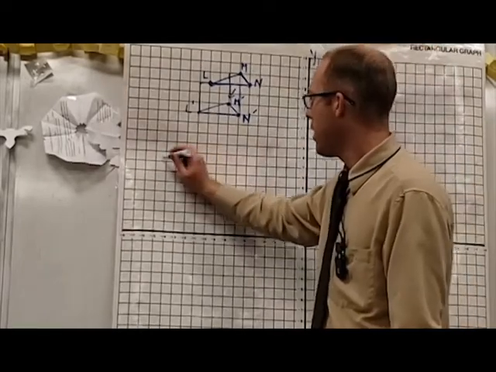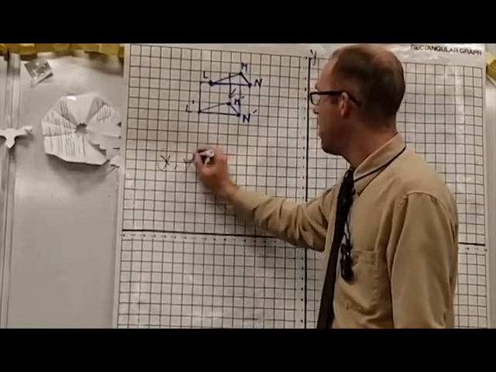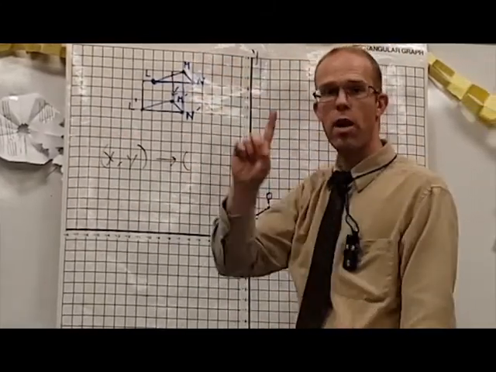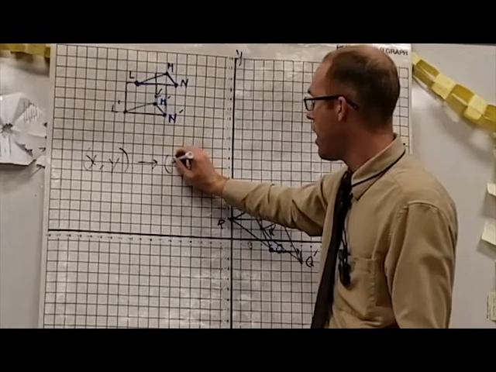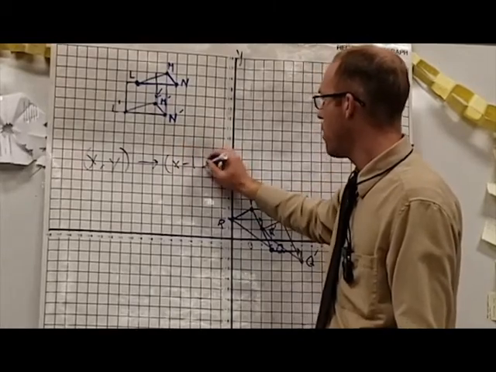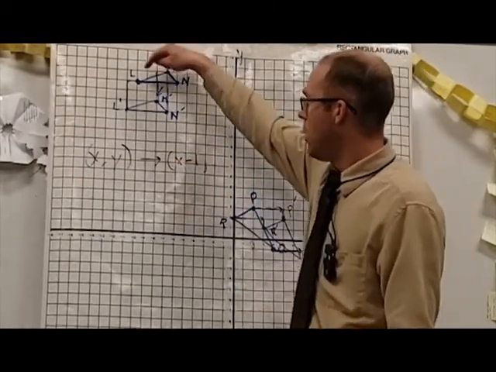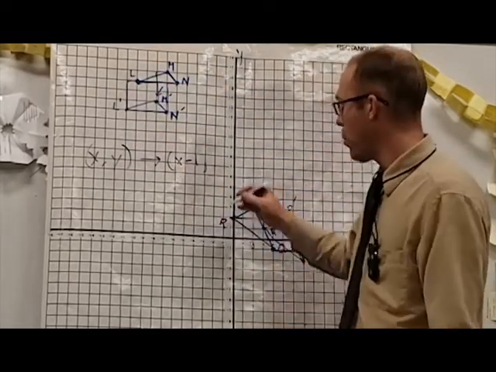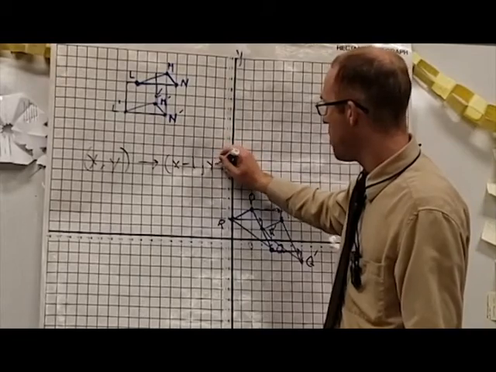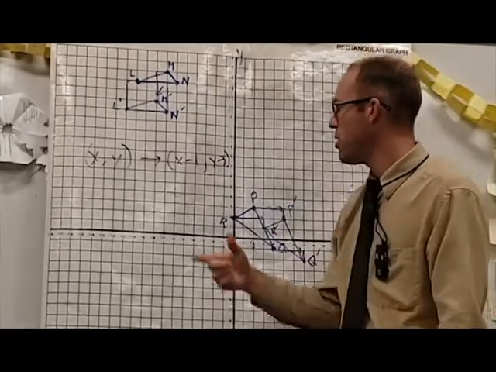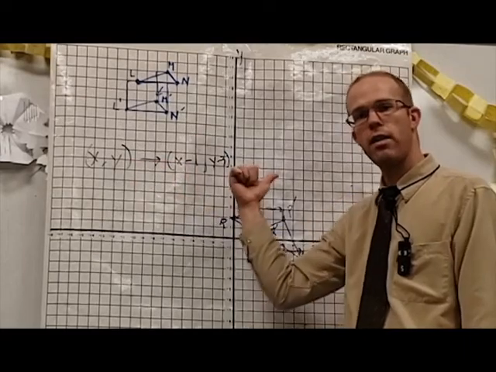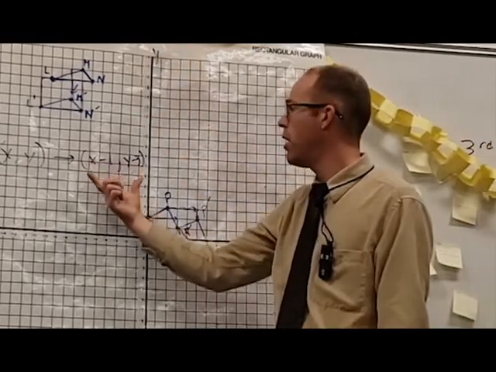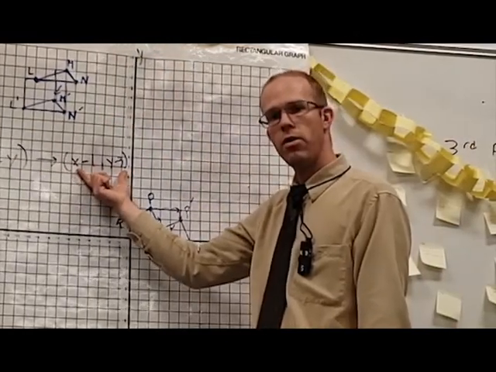Okay, so we have our x and our y values. The x value went to the left 1. That means we subtracted 1 from the x value. So we get x minus 1 for our rule there. The y value went down 3. That means we subtracted 3 from the y value. So we get y minus 3, and that's our notation. So just pay attention. Did you subtract or add to the x value? Did you subtract or add to the y value? And do so in the notation right here.